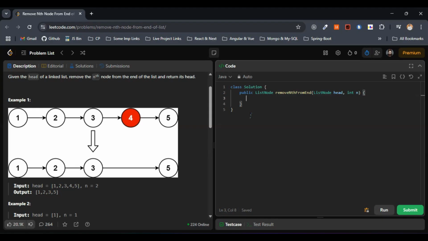So let's create the dummy node. It will be easier for us to solve the problems when we consider the dummy node. Suppose in certain questions they might strictly ask us not to make use of the dummy node. That scenario may come in the future as well, right? They might have strictly asked in the question not to make use of the dummy node. These kinds of questions will be asked, right?